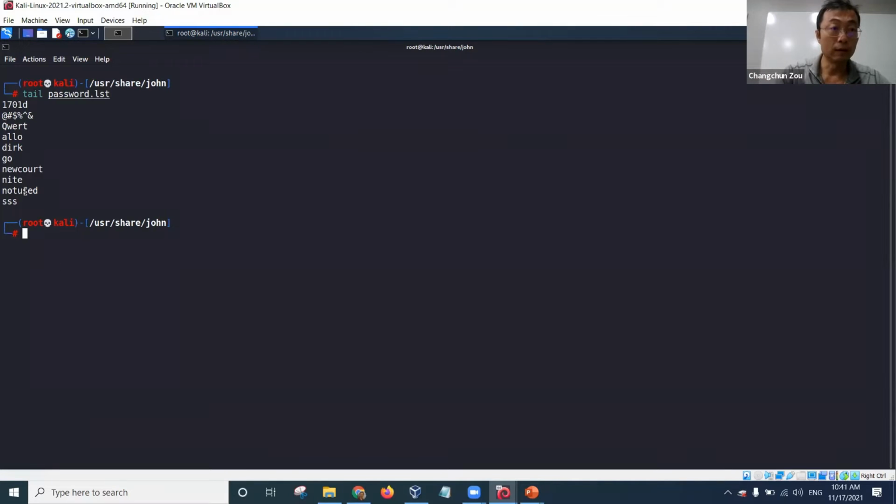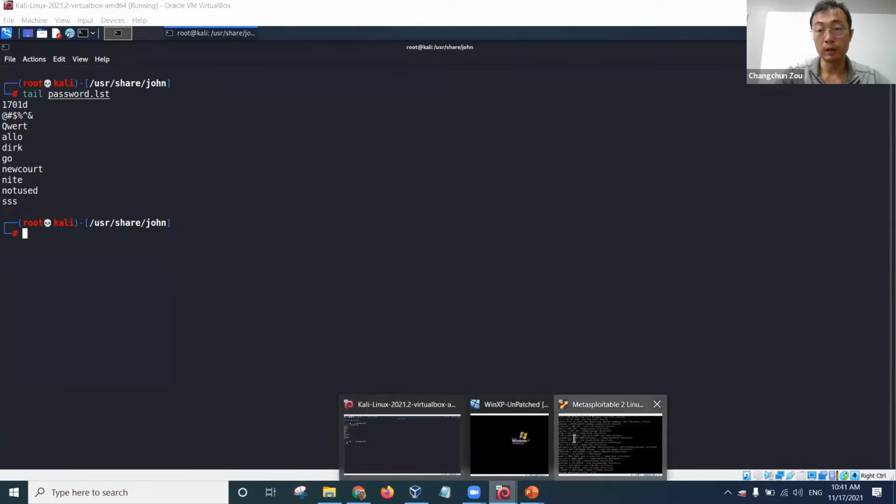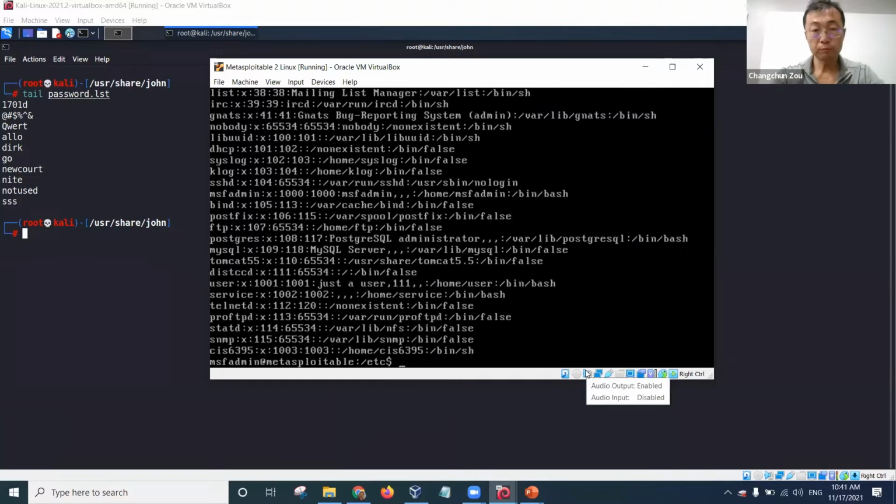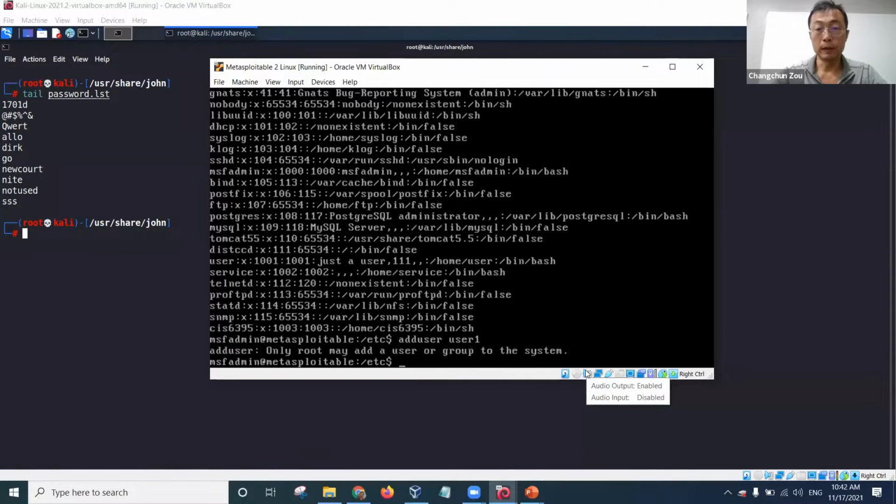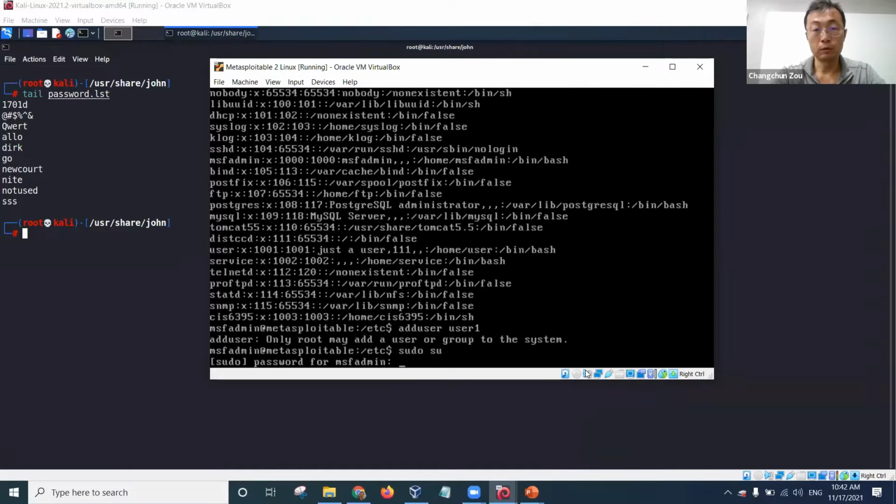Suppose I create an account on the Metasploitable, like user one, for example, adduser user one, only root. Sudo. Let me change to root, MSF.